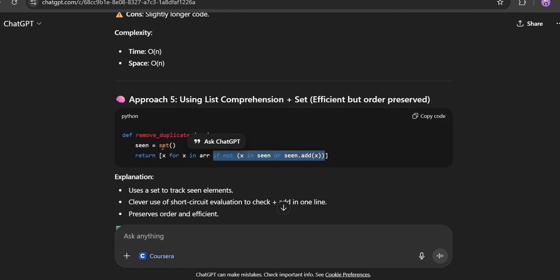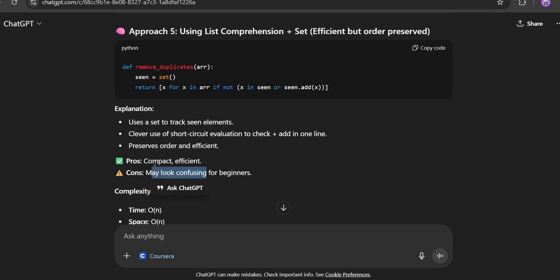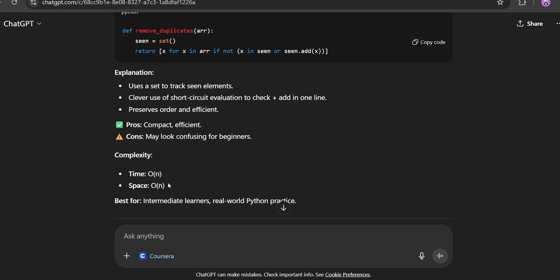See here, it explains that it uses a set to track the seen elements, and a clever use of short-circuit evaluation to check and add in one line. So it preserves order and is efficient. It may look confusing for beginners, but it is efficient, and the time complexity is also good compared to the loop-based approach.